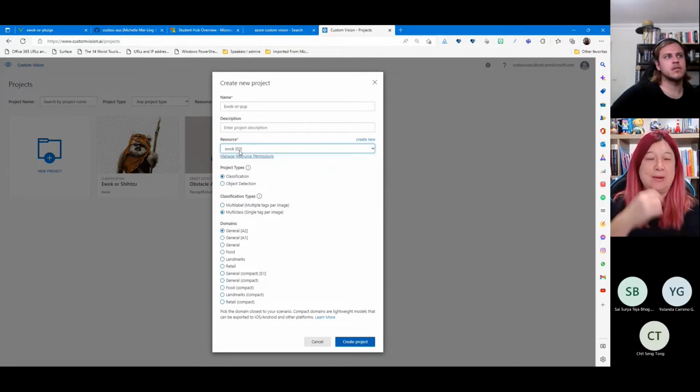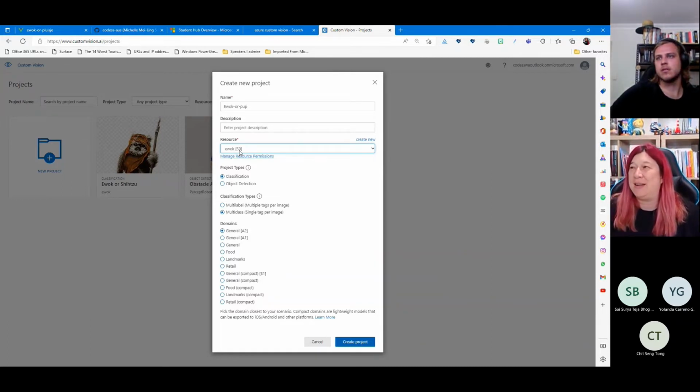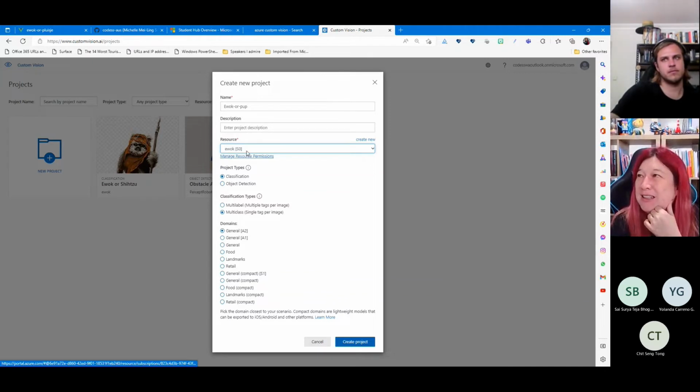This S0 is a standard subscription. You can absolutely use the free tier. The reason I am using the standard subscription and not the free tier is because I have built this app and some other ones like a million times, and so I have used up all of my free services. But there are a lot of free services in here, and you can definitely do it using the free ones. So that'll be fine.